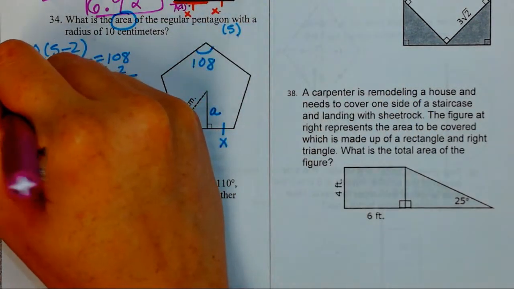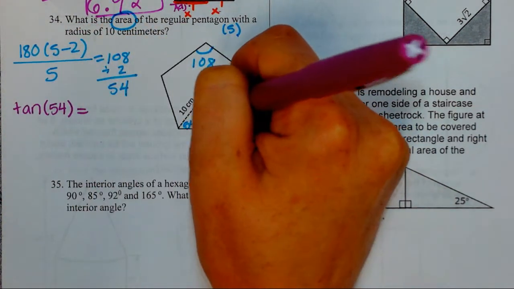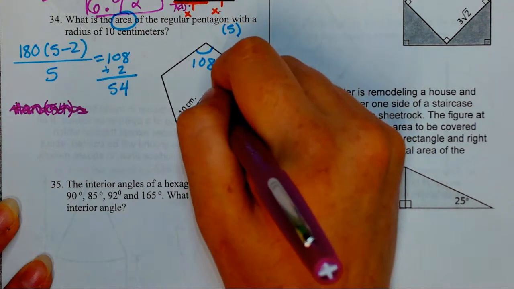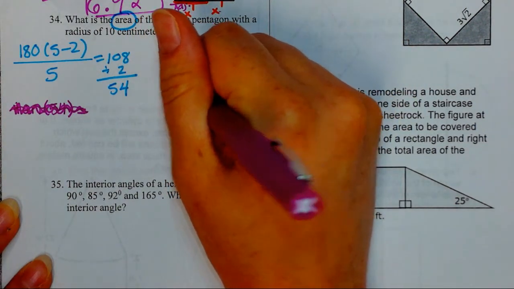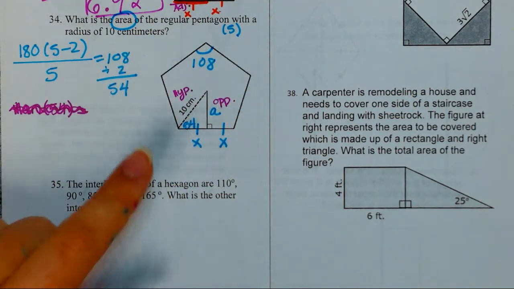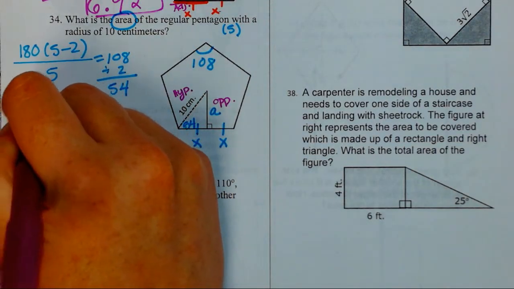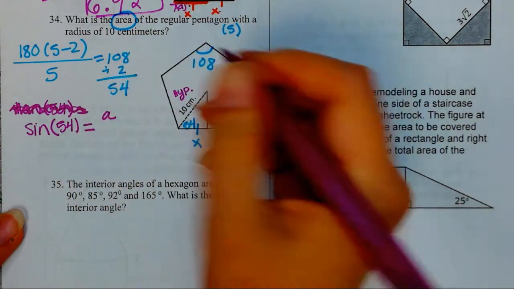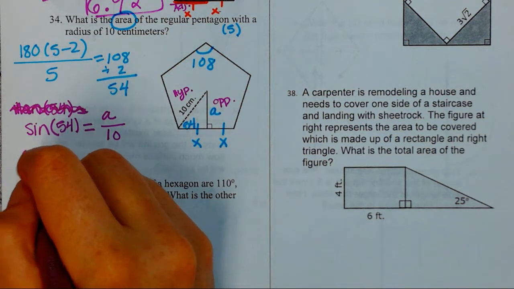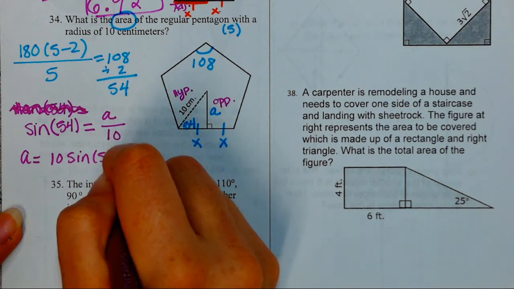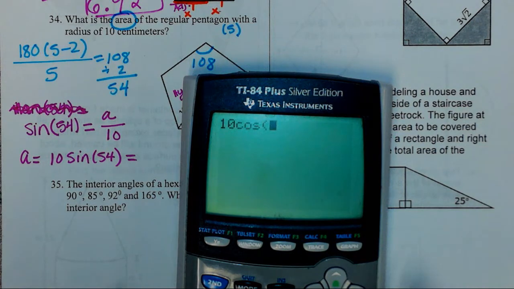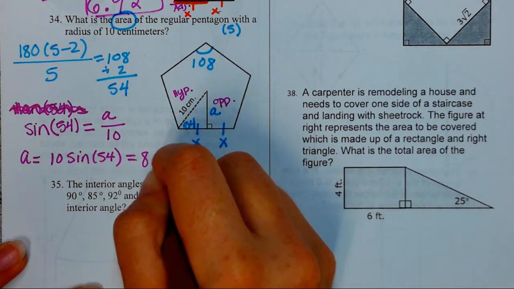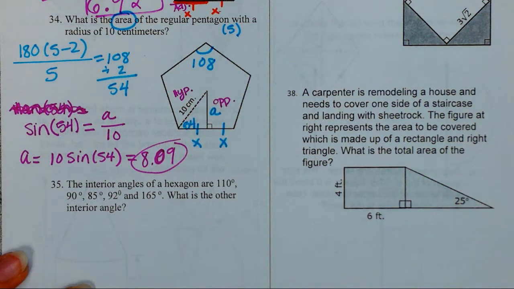All right, let's start by getting the apothem. So tangent of 54 equals, oh wait, not tangent, sorry. Okay. This is our opposite side. We're going to use our hypotenuse side this time. So that's going to change whether we use tangent, because opposite and hypotenuse goes with sine. So this time we're going to use sine of 54. That's equal to the apothem over 10. And then A will be equal to 10 times the sine of 54. Okay. 10 sine 54. So that's about 8.09. Okay. All right, that's the apothem.